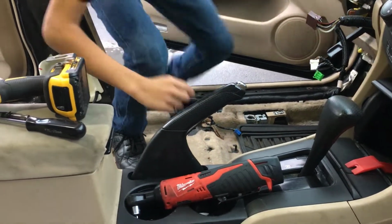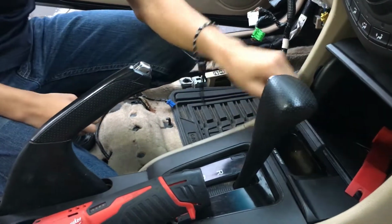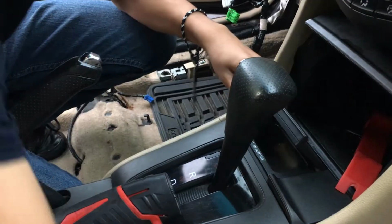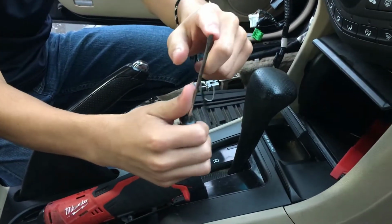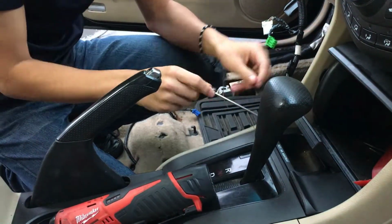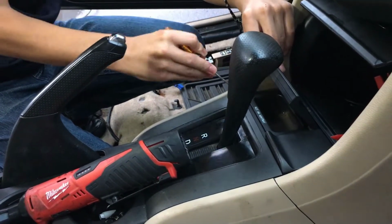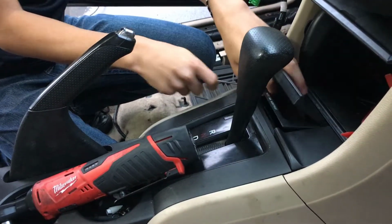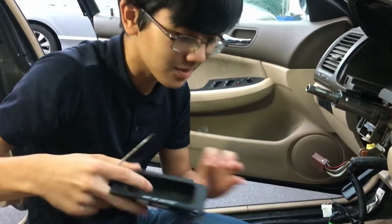The first step we need to do is, we're going to start from the front. We're going to pry off this cover right here. In order to do that, we're going to take a prying tool. For example, you might want to use a screwdriver or a plastic pry tool right here. You want to stick it under the seams and just leverage it out. As you can see, the ashtray comes out easily.